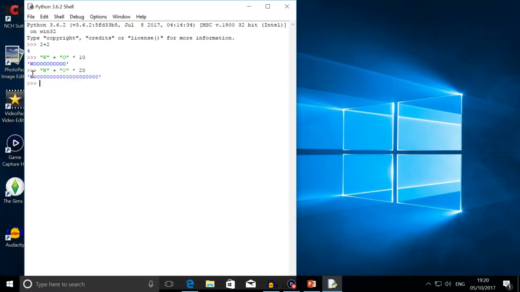Notice that IDLE actually color codes these letters and words. As you see, woo is color coded blue, numbers are color coded red, and signs, operations, are color coded green. This allows it to be a bit easier for the user to use, and this is called syntax highlighting. These colors will match your type of program that you're trying to write, and allow you to write programs a lot easier.